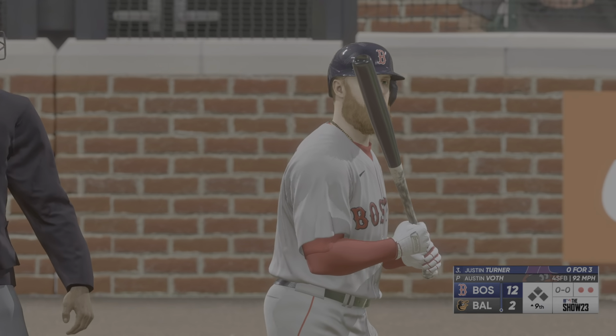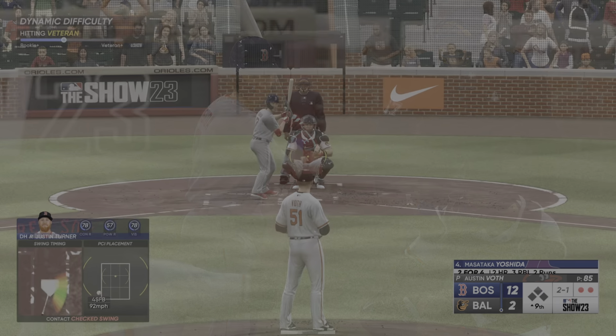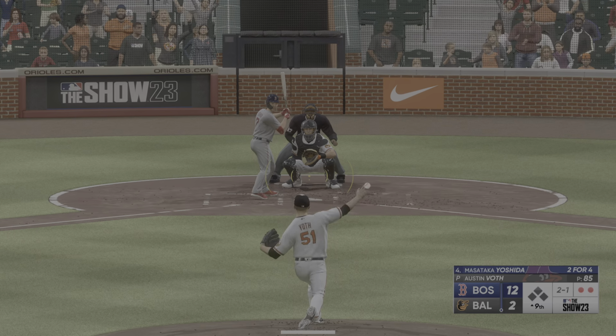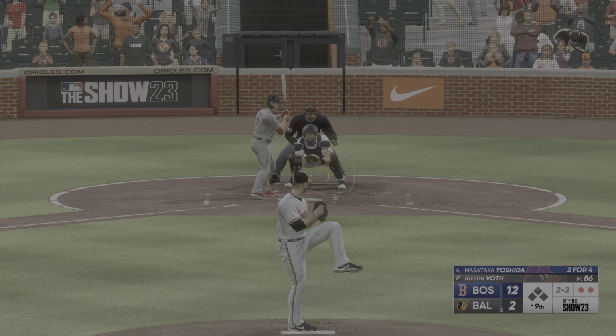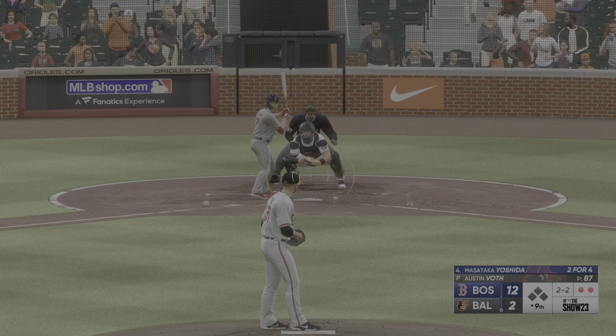And now 2 gone. And next will be the cleanup hitter, Masataka Yoshida. He has, as they like to say, light tower power. Not a big guy, but a big swing and thunder in that bat. And now 2-2. Swing and a miss, and he is down on strikes for the 3rd straight at bat. So no runs, no hits, no errors, and no one left. On to the bottom of inning number 9.